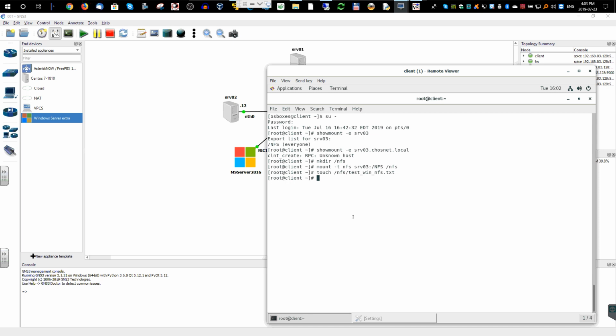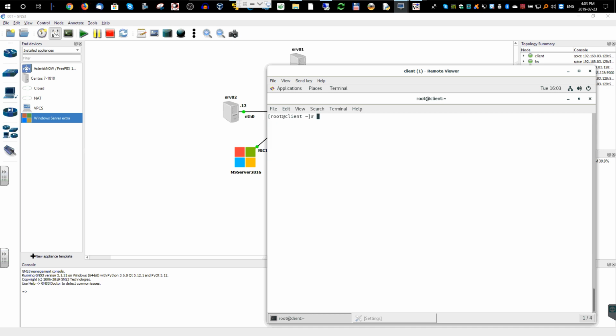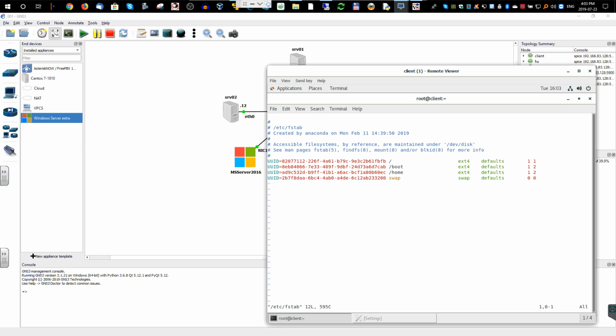Still on the client, we will do vim /etc/fstab, and we're gonna add here SRV03.